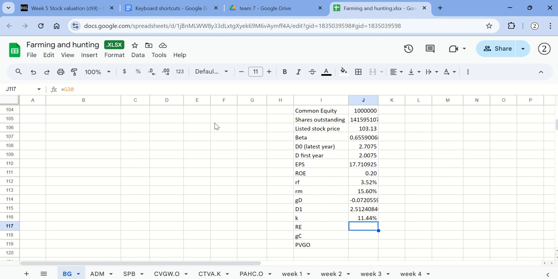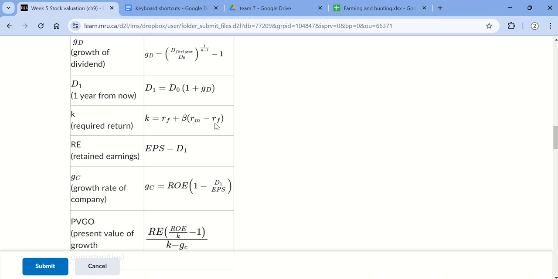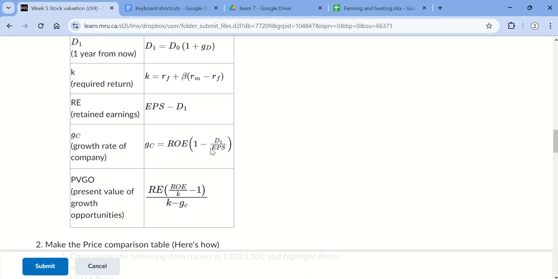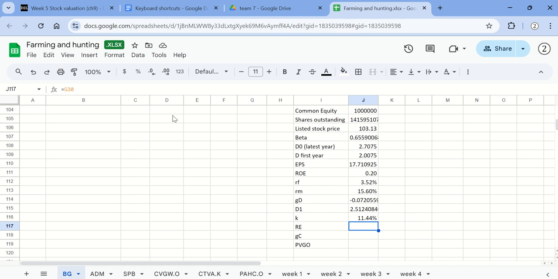And then the retained earnings, Shift Control Tab. That is the earnings per share minus the dividend. So Shift Control Tab. Earnings per share is up here minus the dividend, and the dividend is the future dividend, this one.